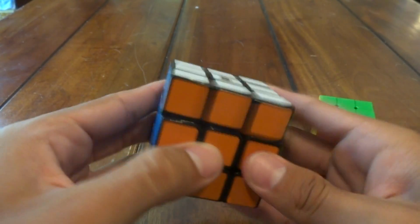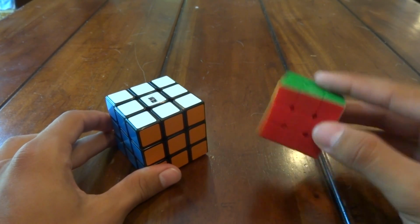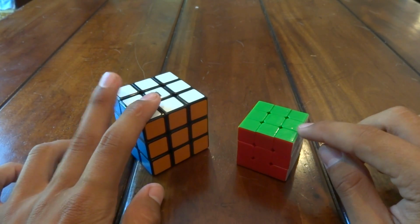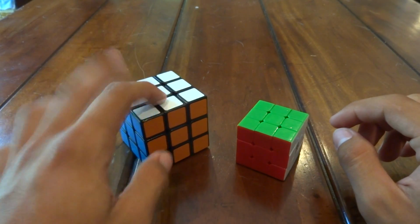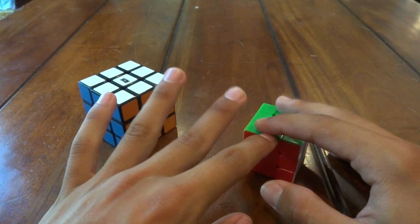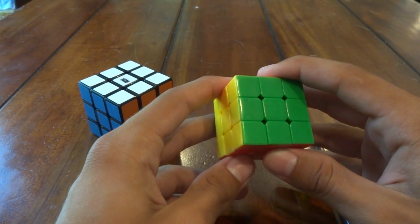Personally, I do notice a difference. It's not as noticeable, I guess, because it's a 42 millimeter instead of a 57 millimeter. But if you do have a 57 millimeter, I have a 57 millimeter Guhang stickerless, and I can definitely notice the difference between the Guhang stickerless and the Moyu Huanying, or any cube that's stickered for that matter. And so what people do is they disassemble the cube, dye the pieces black because they like the feel and the base and stuff like that, or the body, I should say, and then they sticker it.